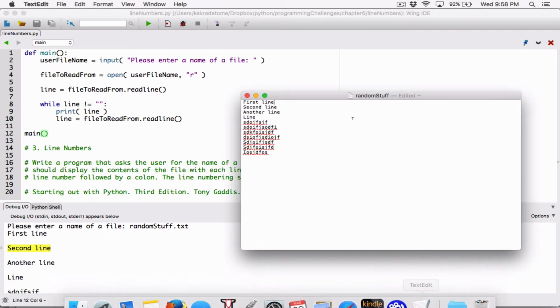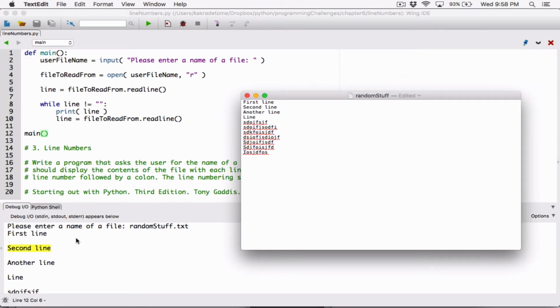Now the next element, the second line, also has a new line character at the end of it, on the right of it. And so it processes that new line character, which moves the position from the end of the second line to the beginning of the next line. But the print function, when it's done displaying the second line and processing the new line character, also ends with a new line, meaning it moves the position to the next line, and then displays the other lines. And that's what's happening.